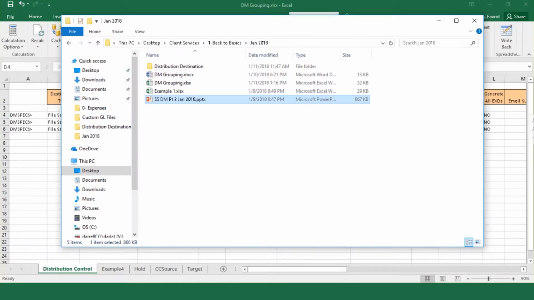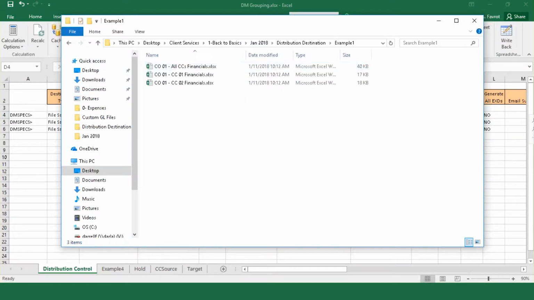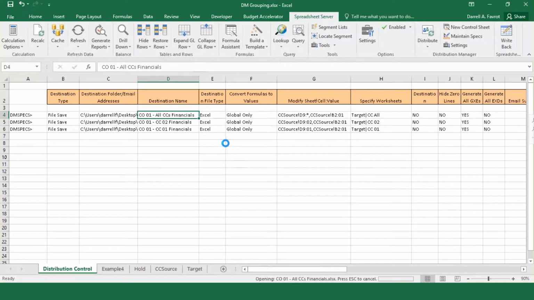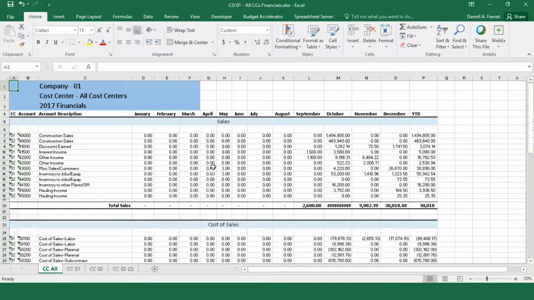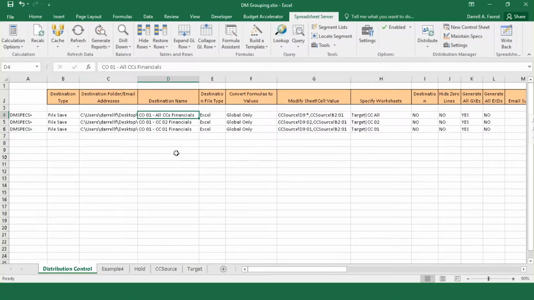An example of that we can see right here if we look at the Distribution Manager at the outputted rows, outputted workbooks that we have. In this situation, the first distribution would create 3 workbooks, and inside the master spec book, we're going to see a worksheet for all the members of the group. So we're going to go through and do the build process for that now.